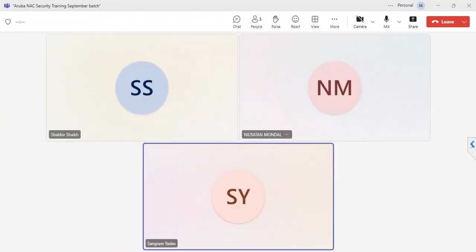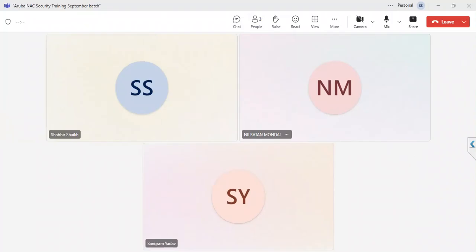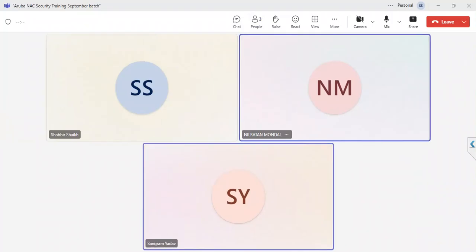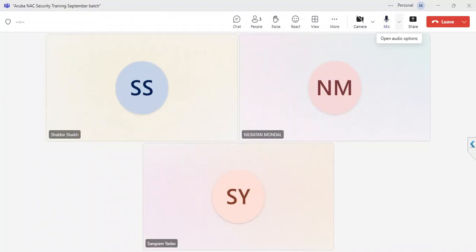No, it is only 1 hour implementation. This is a free tool. Now this is Teams, and I am going to use the free version. So 1 hour is totally free, no license required. That's why I am using Teams. It is secure, and because it is free, no license is required.